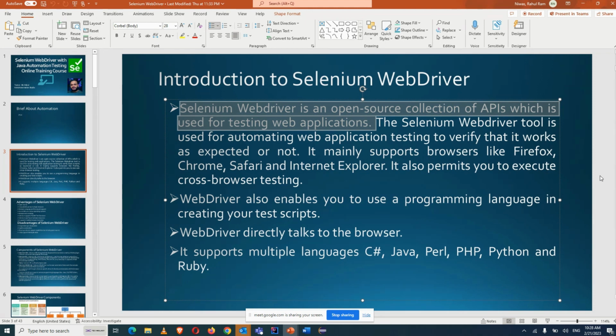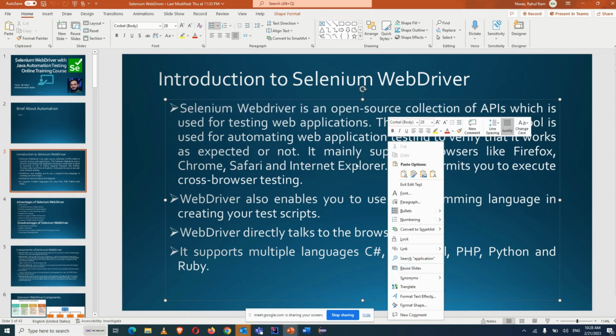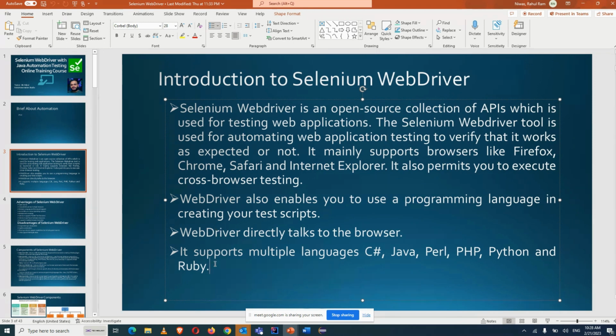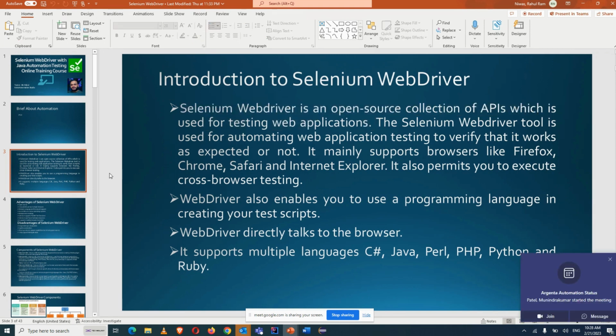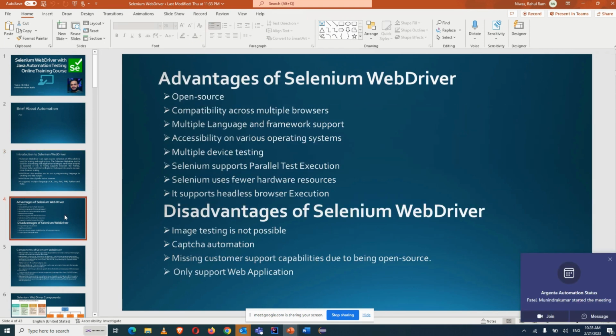Practically, once I show you what I'm calling an API, you will get to know. But this is the line that you can tell at the time of a Selenium WebDriver question, because this is the generic line. It is not a specific one. These are some features of the WebDriver, but this is the exact answer to what is Selenium WebDriver. Rahul, any doubt? No, Rahul.